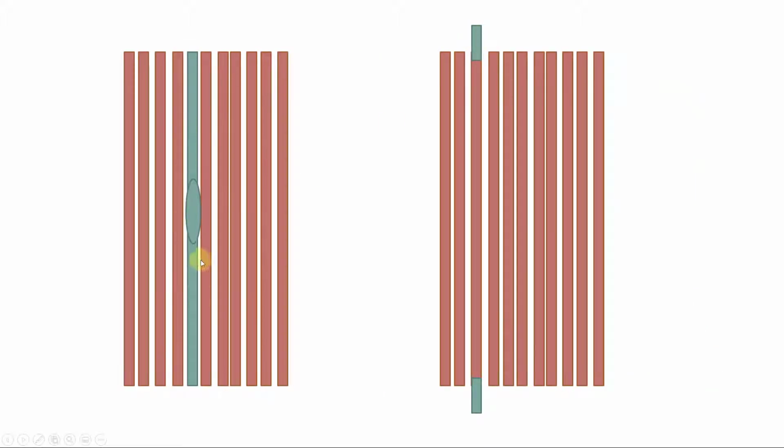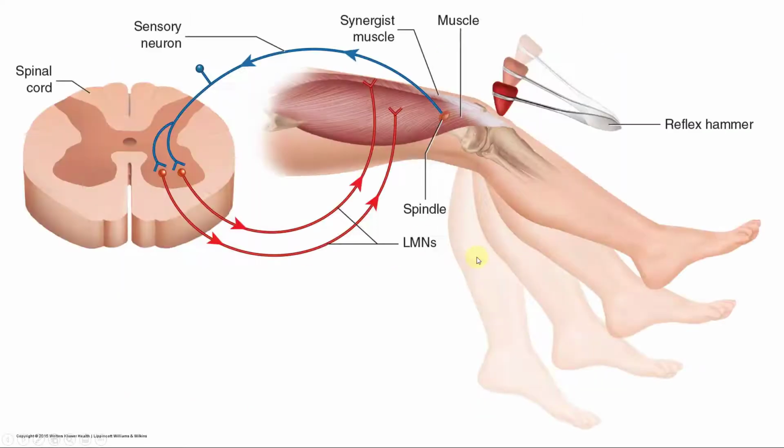And again, this is measuring length, so how much stretching is happening, and this is measuring how much tension there is. If you've ever seen or experienced a knee-jerk reaction or the tendon tap, that's part of this muscle spindle activity. You hit the hammer right here at the tendon. This basically rapidly stretches this muscle. That triggers the muscle spindle, and it sends its signal to the spinal cord. Depending upon how intense it is, part of the integration or processing of the central nervous system is saying, hey, this is lengthening way too fast. If it continues at that rate, we're going to have some damage. So what we need to do is contract, so you put the brakes on so that muscle doesn't rip at all.